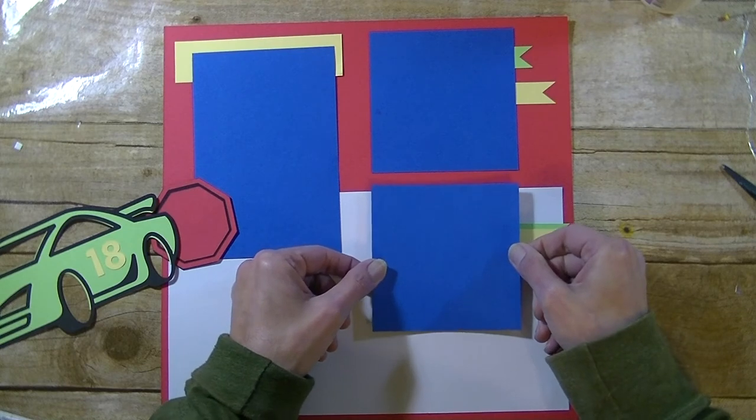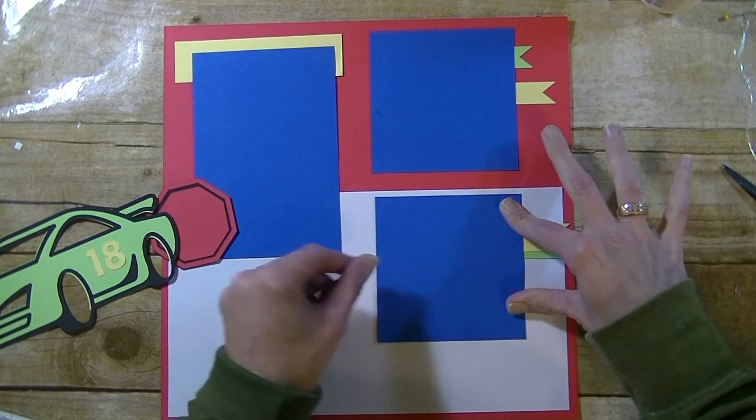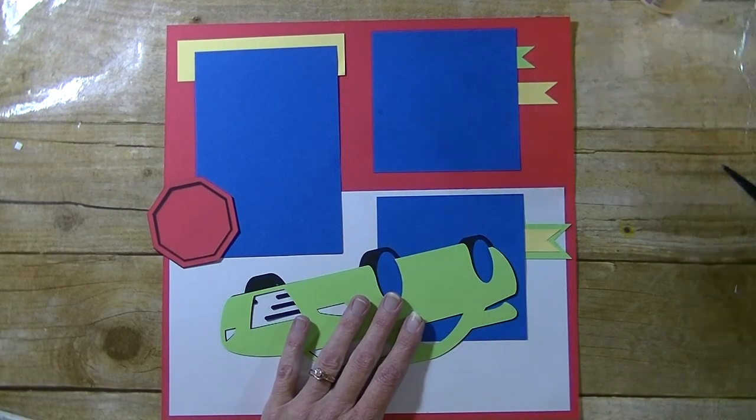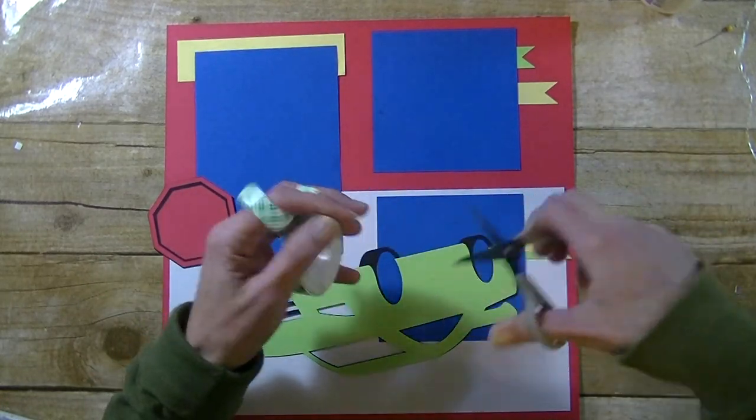That's going to go a little bit below that white. I'm going to completely cover it up. I'm going to flip the card real quick and go ahead and, I guess, I'll use foam tape. Otherwise, I'll be using a gazillion little dots, and that'll be really boring to watch.